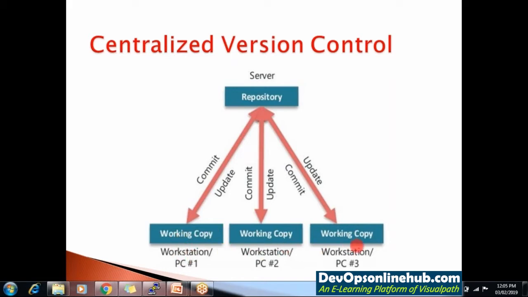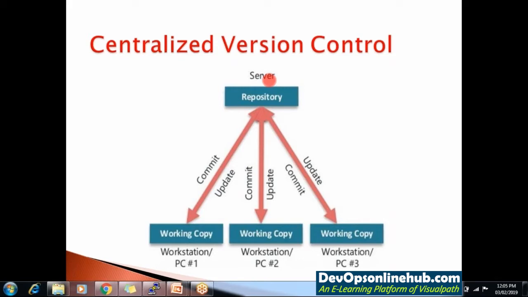Suppose three developers are working on one project and developing their code on individual workstations. After developer 1, developer 2 and developer 3 have done their code, the next action after completing the code is to commit the changes or the new files to the repository, which is located on the server or remotely somewhere.